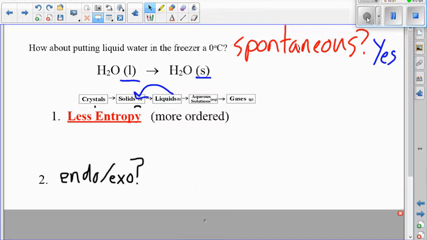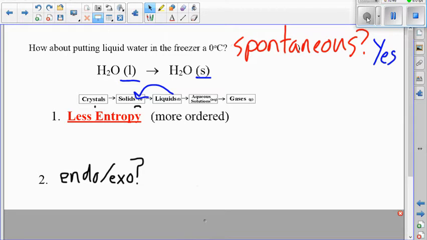Let's see here. We'll go with Mr. Kapustin. Is this endothermic or exothermic? So we know it's spontaneous, so it has to be exothermic, less entropy. Ooh, interesting. Okay. I like that reasoning. If this is spontaneous and it's less entropy, he knows it must be exothermic. That's a good explanation. What if, let's pretend you didn't know whether it's spontaneous or not. How else could you determine that this was exothermic? Mr. Blaze? The heat's leaving. Yeah, the heat's leaving.